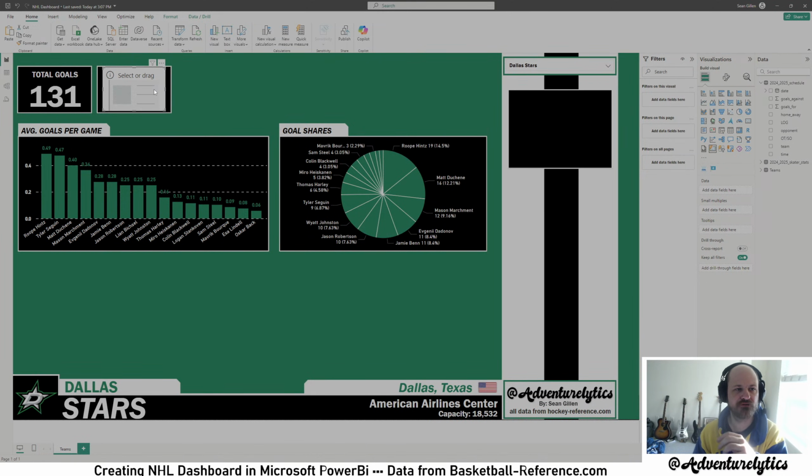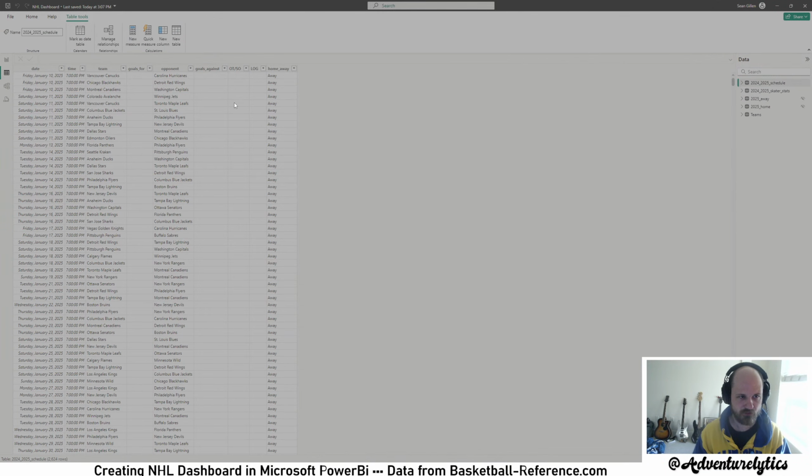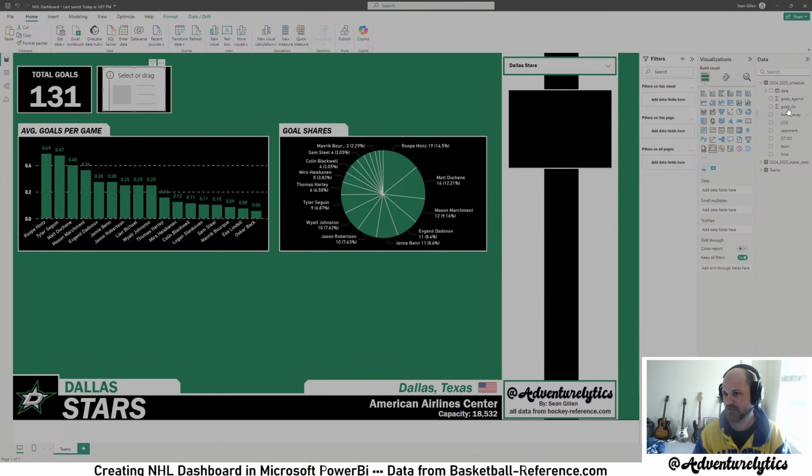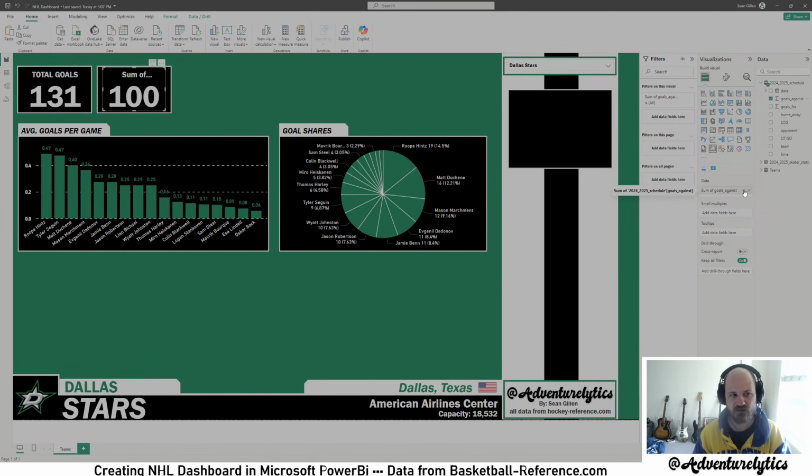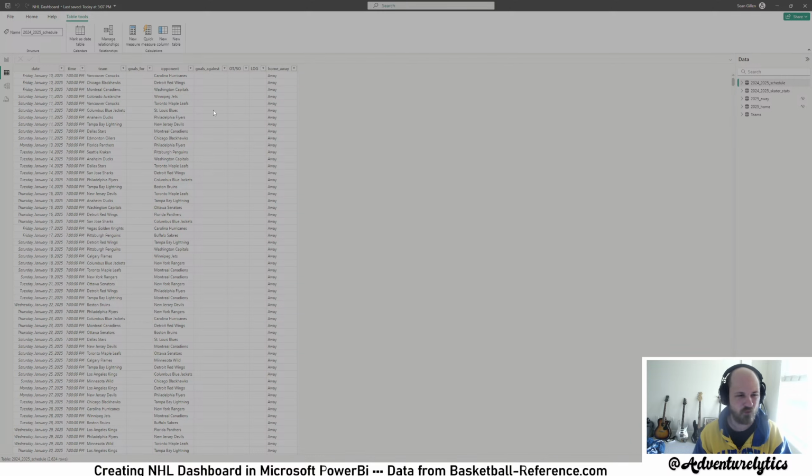Right now, what I want to do is calculate wins and losses. So we want to go back to this, and obviously we can't see it, but the data is there. Again, I'll drag it in. So we'll go goals against this time. And they have 100 goals against. So the data is there. I don't know why Power BI is not showing this.